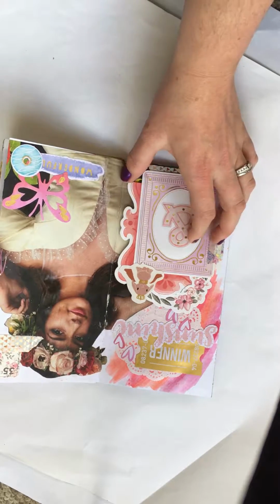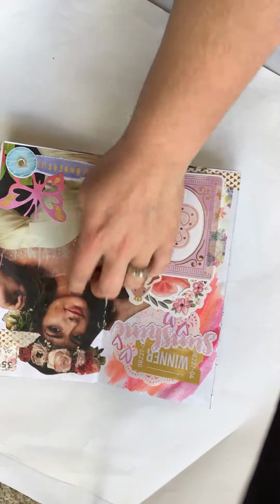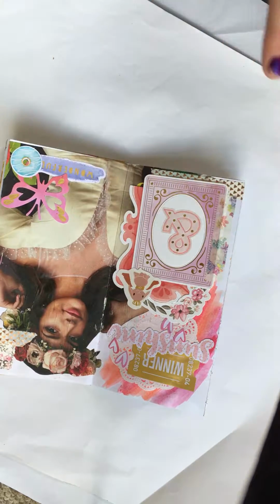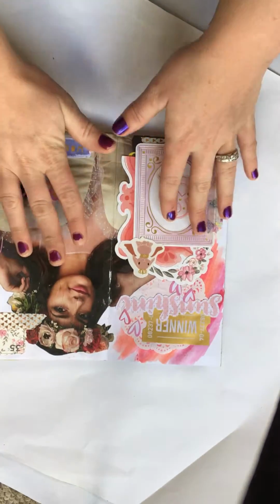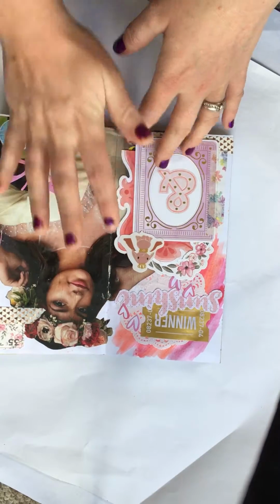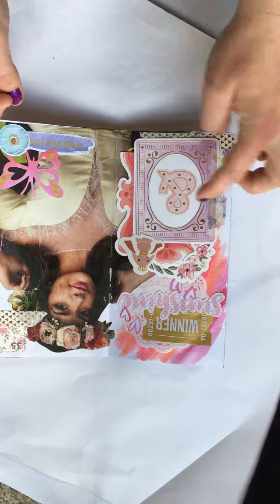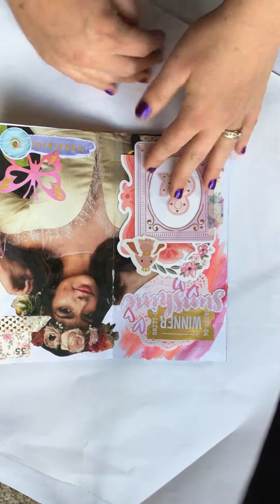This is an art journal page that I did. I just loved this flower garland. They're very in at the minute, and that's why I wanted to add it, because everyone's doing it. I've been seeing them everywhere and it's relevant. So it's a little flip bit there. I haven't put anything behind that, but I don't really want to now.